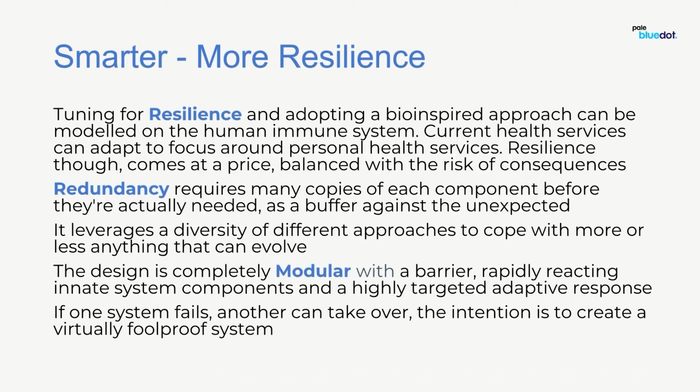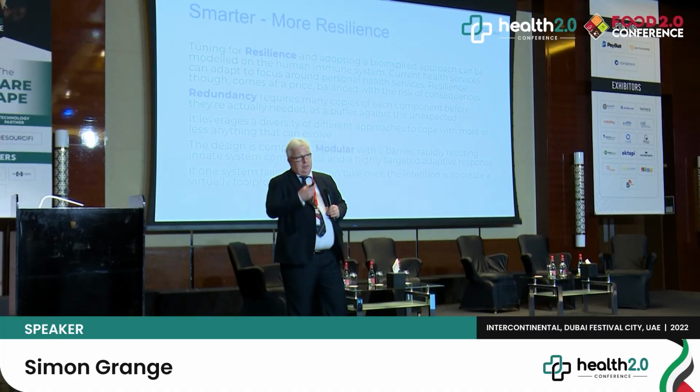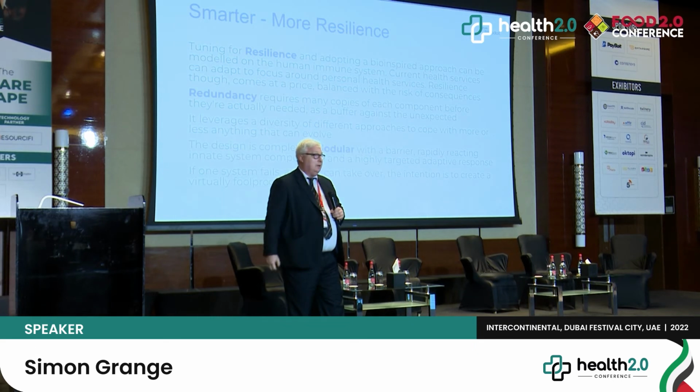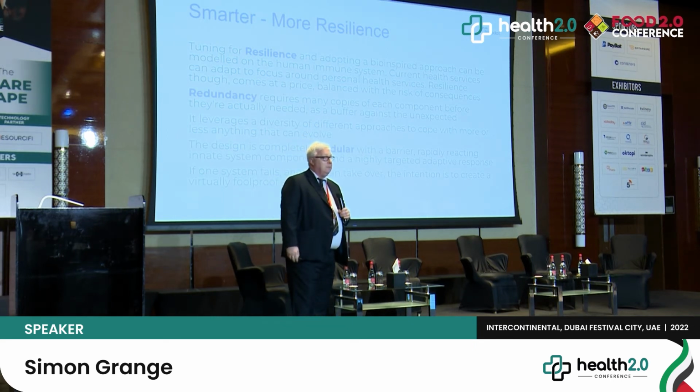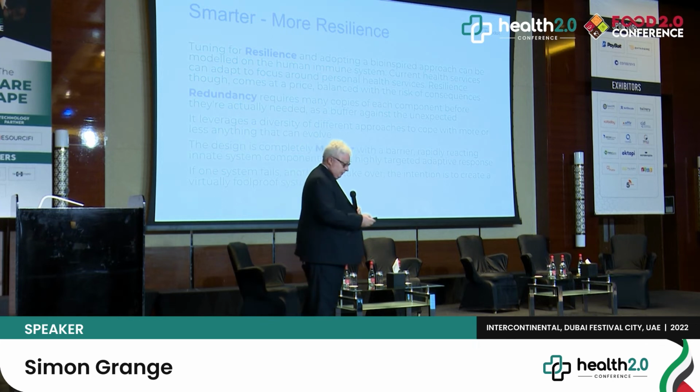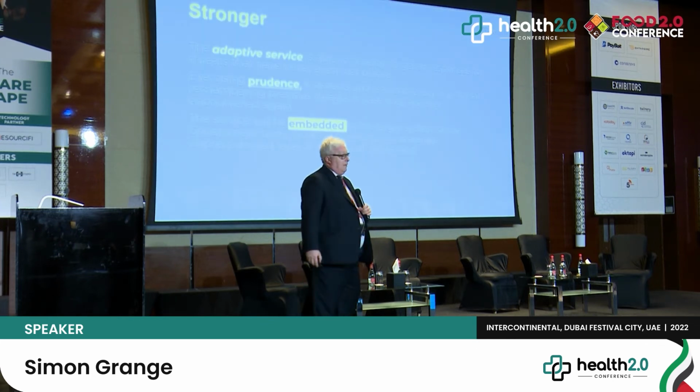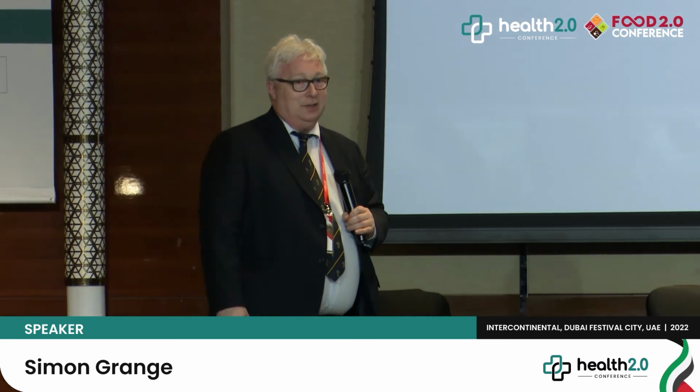So, more resilience. I think the first thing to say about this is that basically we have to look at how these components can be not only stable in their own right, but how they can be interacting with each other. So therefore you have the redundancy. And also from the modular side, you don't want one system to take down another. There's a lot of talk about supply chains. Supply chains can become quite brittle, especially when you start talking about live material. So we need to have that redundancy built into the system. Really, it ought to be, dare I say, legislated into the system.